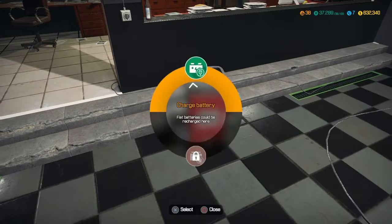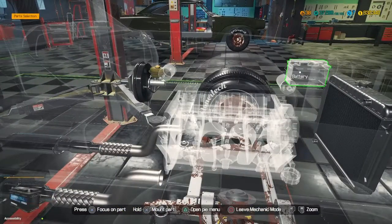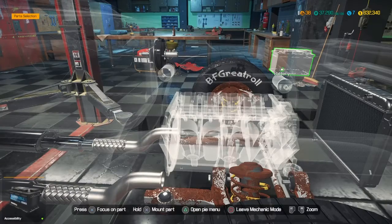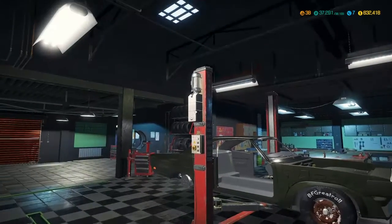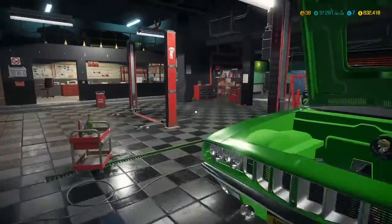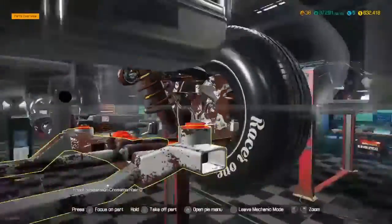Wrong one, dingus. There we go. Alright, there's that one. And then that one now. Let's see what we got here. Get that up in here. Get that back over there so I can get through here. I might take the mirrors off this thing and do them chrome, but I ain't gonna do that now. Oh, that works.